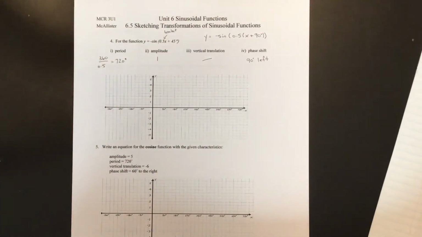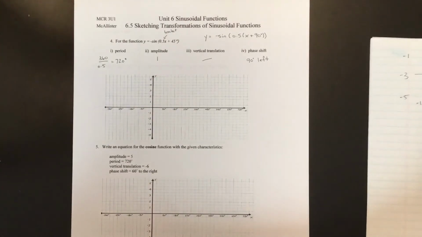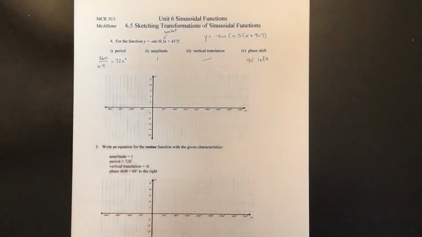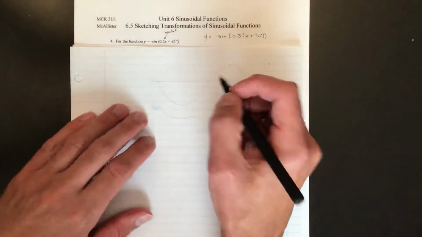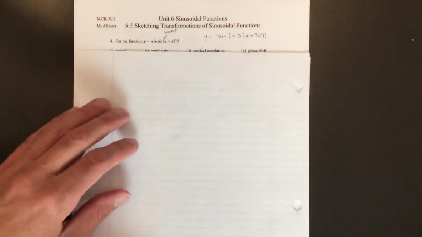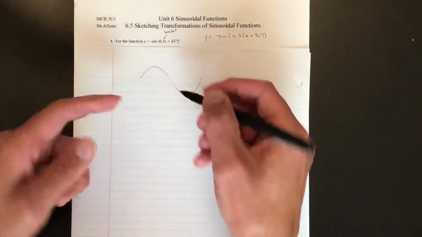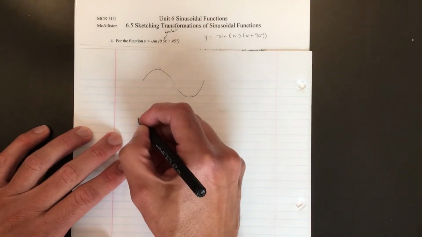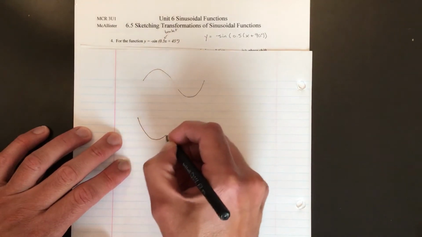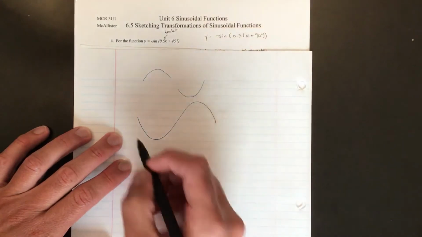So let's go back and take our scrap sheet of paper. Now, it is a negative sign. Let's try this. It's a negative sign. So rather than going like this, a negative sign is going to be flipped. And if we flip it, it now starts in the middle, minimum point, maximum point, and back to the middle. See how we reflected it.